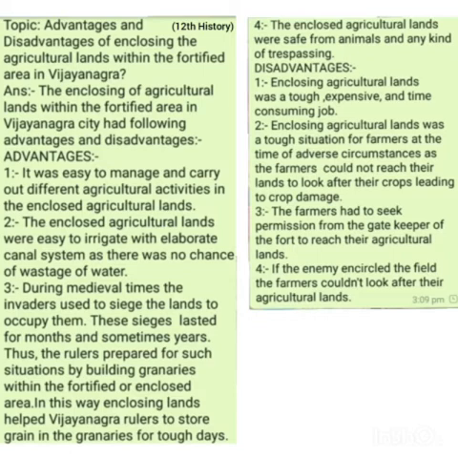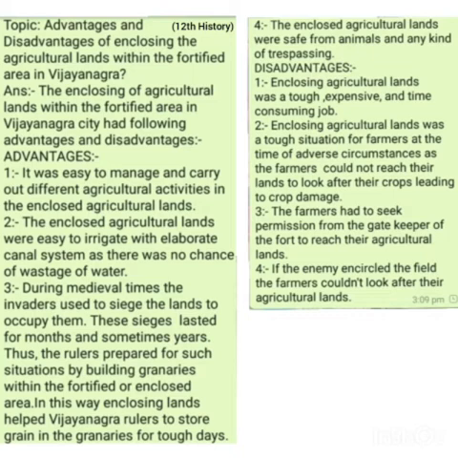Now disadvantages. Number one disadvantage of enclosing agricultural land was that this was a very expensive practice. Enclosing agricultural lands was not easy, it was very expensive, and it was also a time consuming practice. Number two, at the time of invasions, at the time of wars, it was very difficult for the farmers to reach these lands because these lands were at that time completely closed, and no one was allowed to enter into these lands. As a result, the crops would get damaged in these fortified areas.